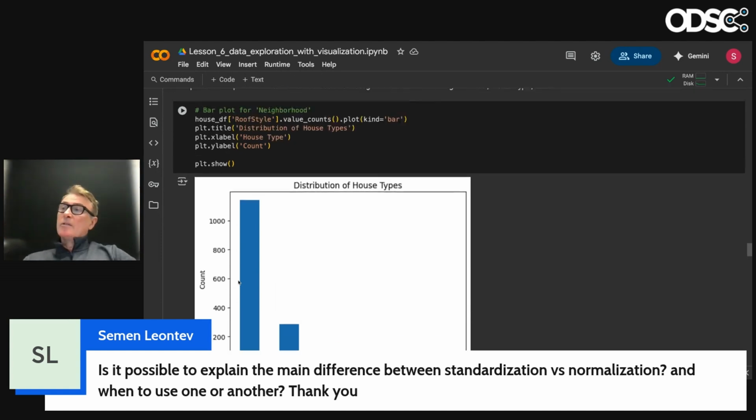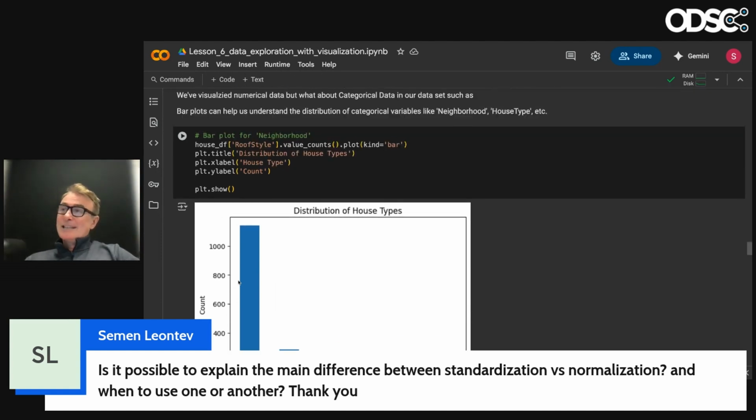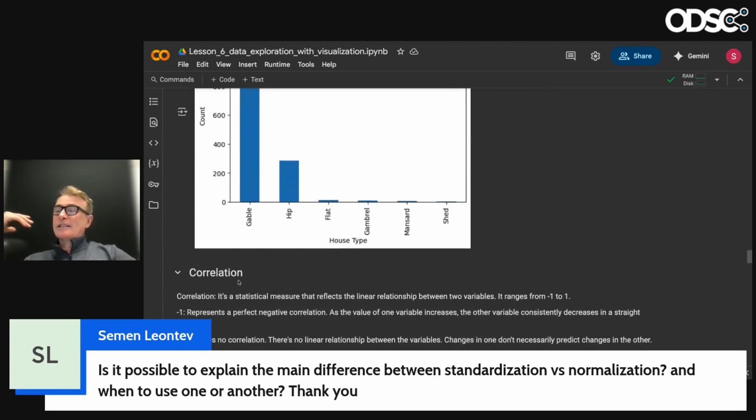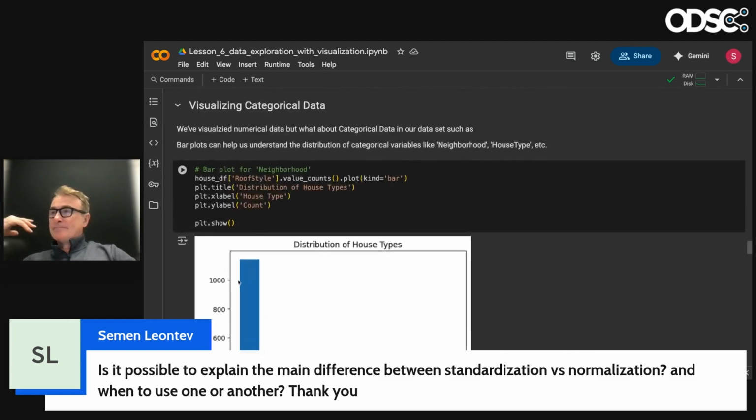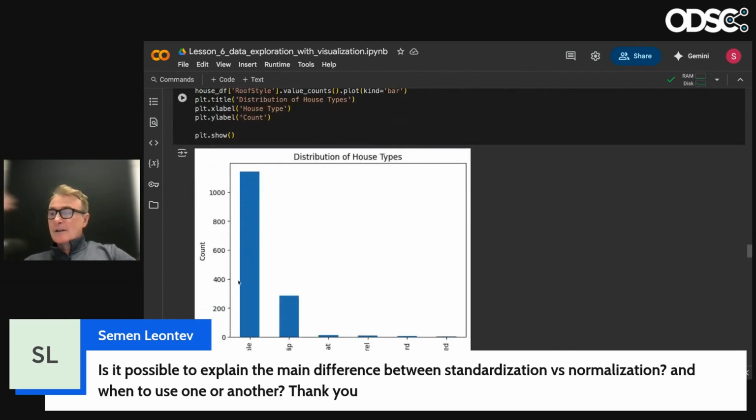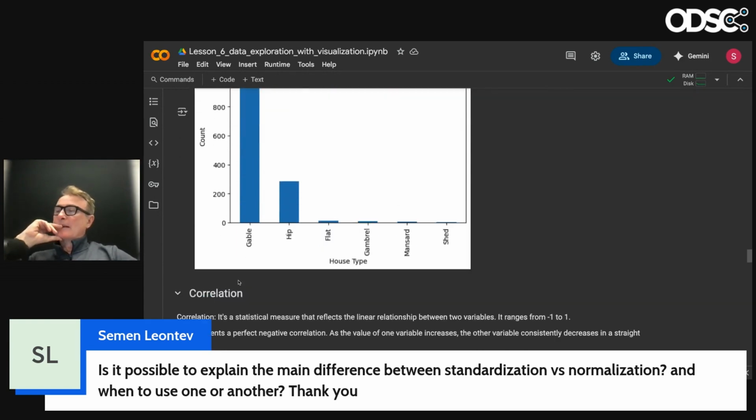And yeah, so you see here, this is very useful by just plotting this stuff out. So visualization is not about just fancy plotting. It's very much about how do I understand how I want to act on my data, and why do I want to standardize and normalize it?